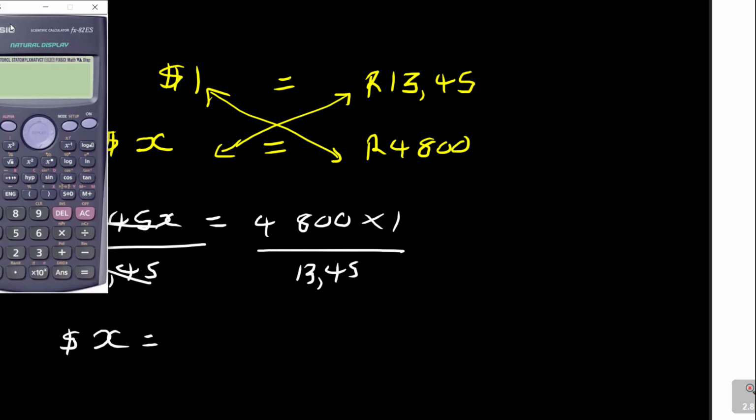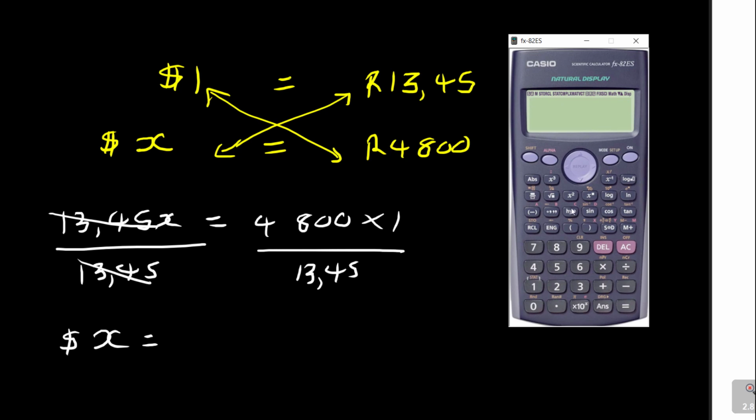The 4,800 rand. You are moving from a weaker rand to a stronger dollar, so you divide. Remember, the dollar is stronger than the rand. So if you've got rands, you divide by the dollar rate. If you're multiplying, it simply means you're saying the rand is stronger than the dollar. So multiplying means you're moving from the stronger to the weaker. Dividing, you're moving from the weaker to the stronger. Alright, always remember that. This is the amount in US dollars.